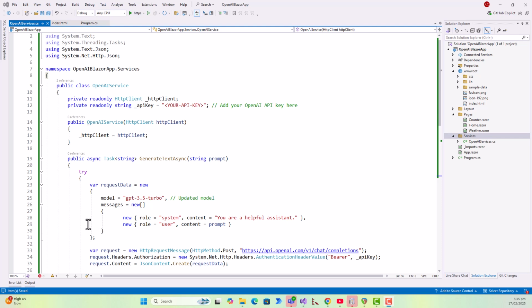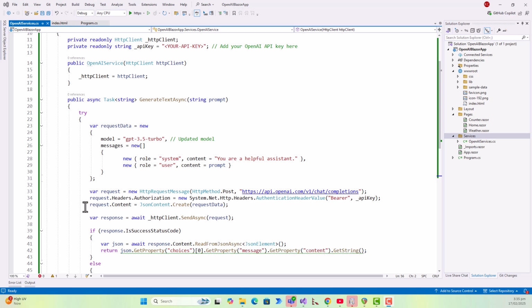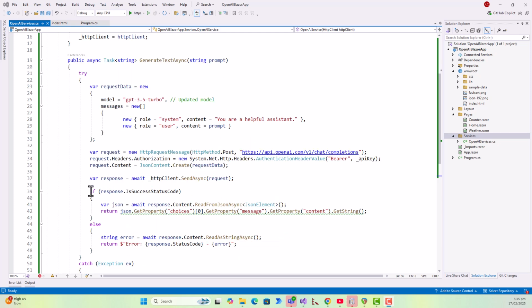Okay, now I'm giving it a messages variable, which is a new array of messages with the role system and content: you are a helpful assistant, and another with the user role, content is prompt. Okay, and let's try to understand the next piece of code, which is very important.